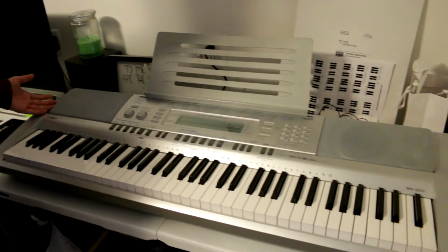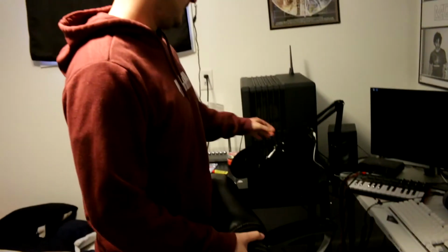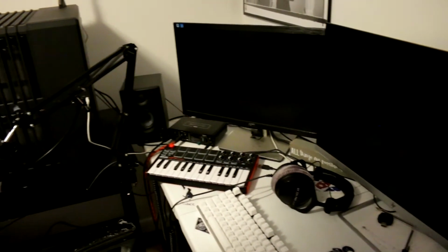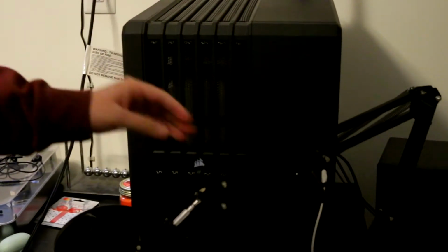This is piano, keyboard. This is my bass guitar. This is my gaming chair. It's destroyed. This is my microphone. It's fully functional. This is my gamer keyboard. This is my mouse and my mouse pad. And these are my 2 monitors. And nothing's on right now, but and then this is my audio interface. These are my gamer headphones. This is another keyboard. And then this is my computer that we built a few months ago. A little a year ago. Not long. That's about it.